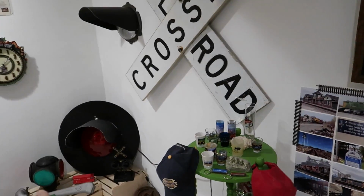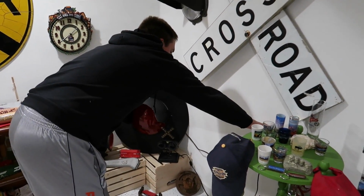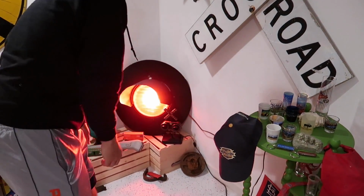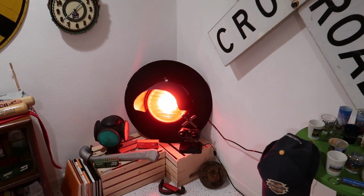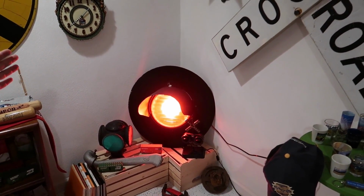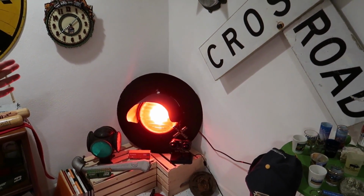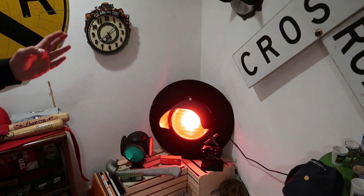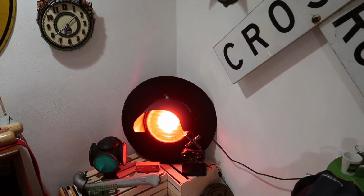So turn on this lamp, or those lights. I know they could turn on. There we go. So that was made to do that. That is not how it would traditionally look because we converted it over to an LED light inside. We hooked up the electrical to the light bulb that was in it from the railroad, and it blew out very quickly. I think we had the wrong currents going through.